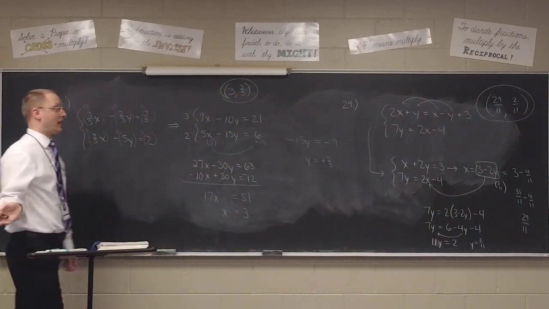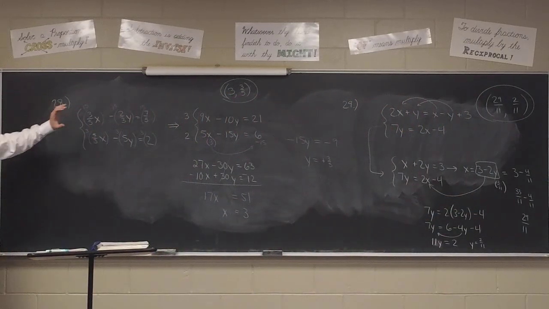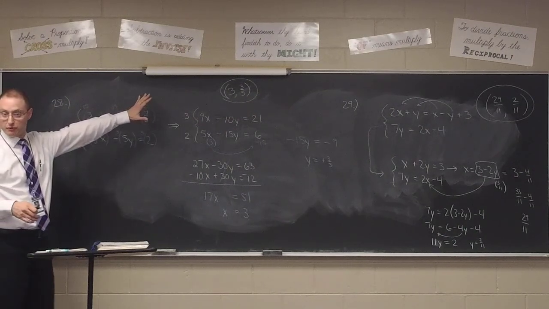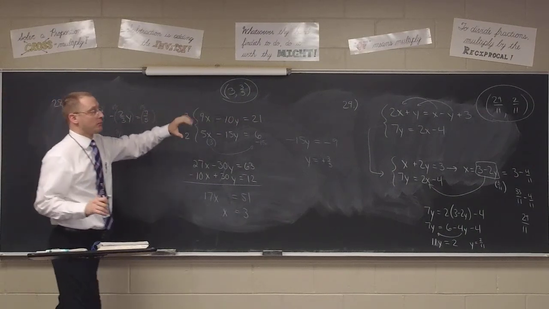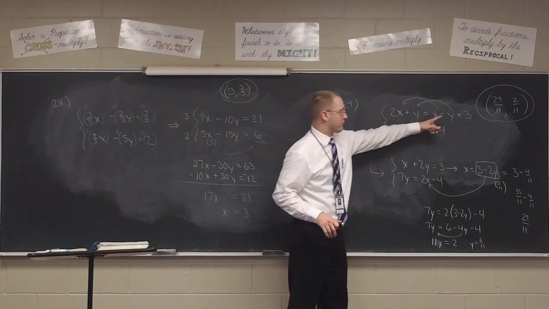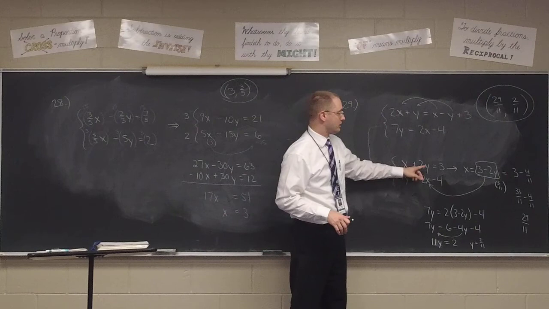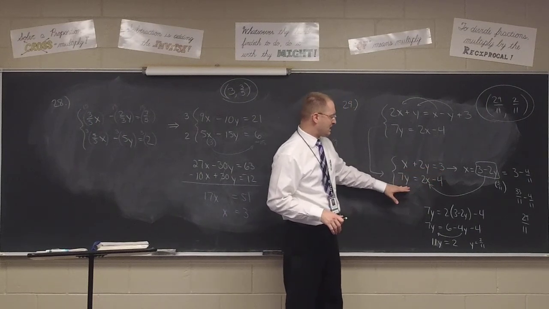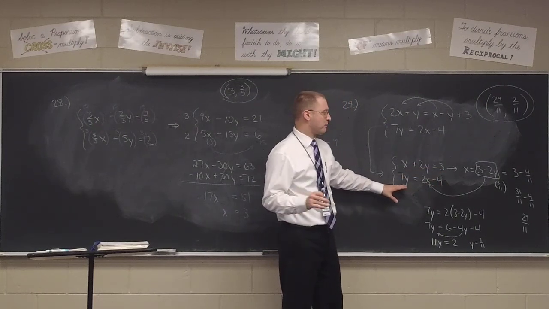For the sake of time, pencils down, look up this way. On number 28, how many got 3/3 for our answer? Excellent. Number 29, I realize some of you didn't get opportunity to finish. I went and brought the x over as a negative, brought the y over as a positive, to get x positive 2y equals 3. Really didn't feel like lining stuff up, so I'm like, you know what, let's just solve by the substitution method.